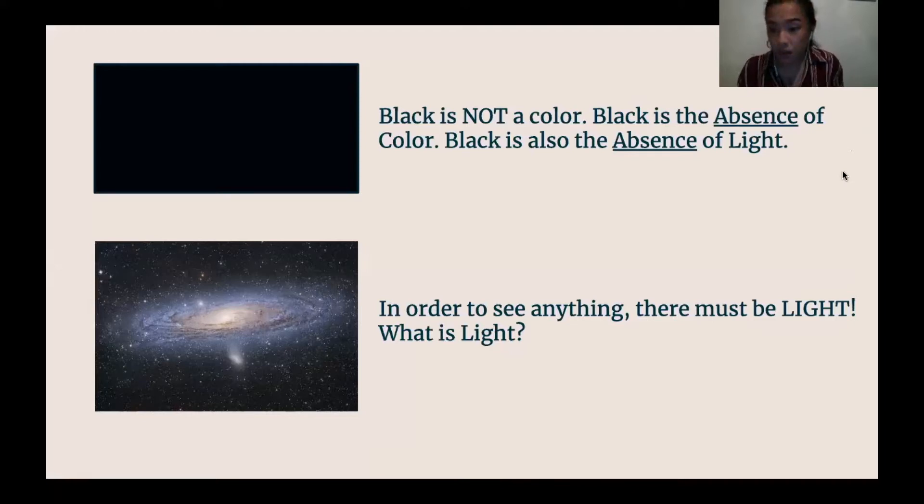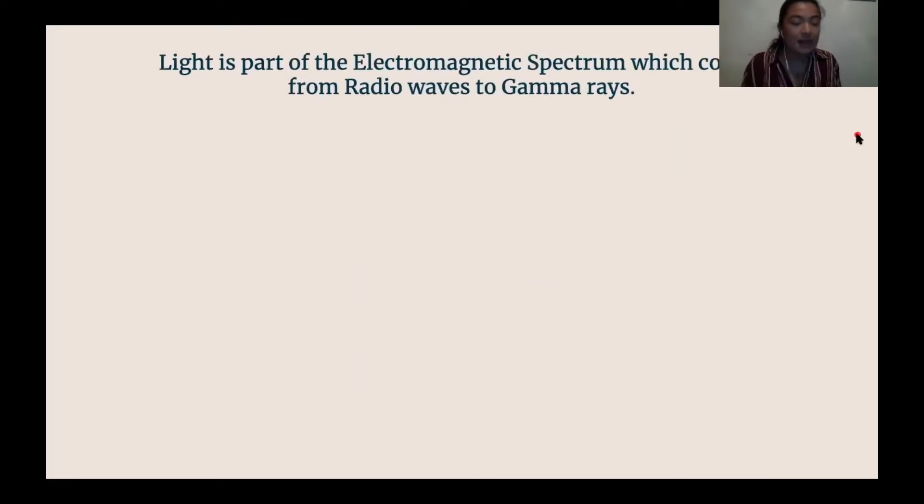So really, what is light? Light is a part of the electromagnetic spectrum which covers radio waves to gamma rays. To give you some examples, electromagnetic waves include radio waves, the waves from your microwave, your wi-fi, or even your cell phone. These waves are everywhere, but we can't see them. The only difference between these waves are their wavelengths. On the left of the spectrum we have radio waves, which have a longer wavelength — from peak to peak it takes a longer distance. On the other side we have gamma rays, which have a shorter wavelength.